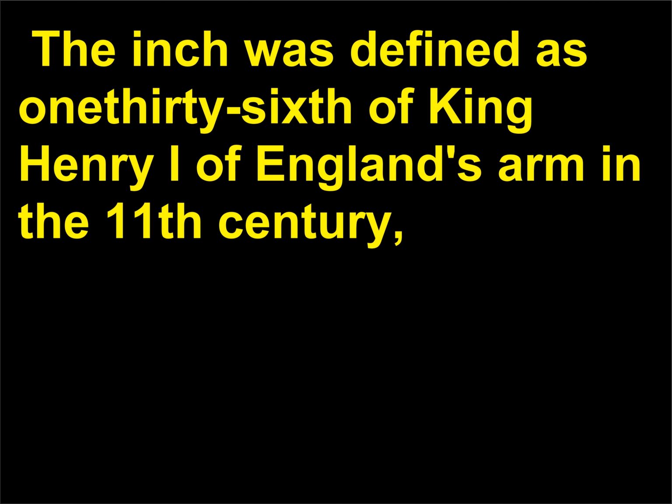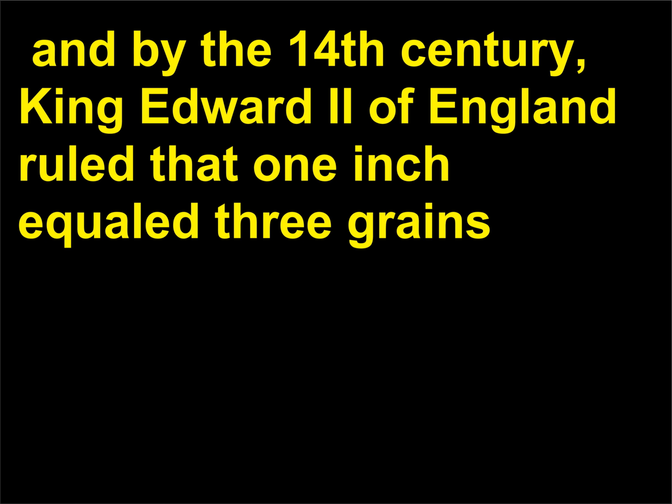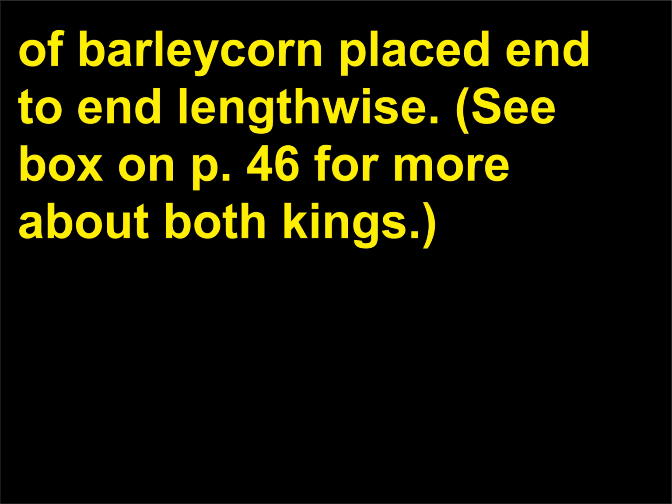The inch was defined as 1/36 of King Henry I of England's arm in the 11th century. And by the 14th century, King Edward II of England ruled that 1 inch equaled 3 grains of barley corn placed end to end lengthwise. See box on page 46 for more about both kings.